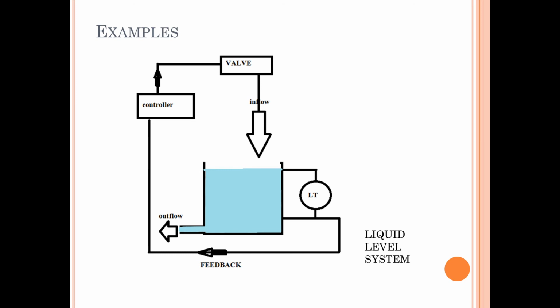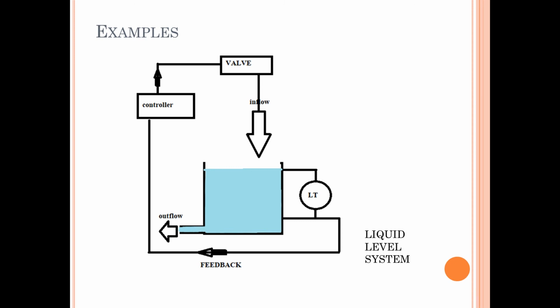The actuator is the device which is used for inflow rate control or outflow rate control, and the sensor is basically a transducer which is used to transform one type of physical quantity to another type of physical quantity, generally the electrical one. Different types of sensors can be used, such as tachometers, accelerometers, LVDT, that is linear variable differential transformer, thermocouple, strain gauge, etc. Generally, these sensors are used to measure the control variable of the system.